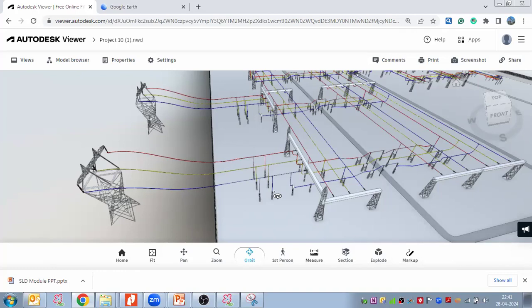In that case, after the gantry structure, there will be a surge arrestor, because it is a reverse. The drawing which you are showing is a reverse. First of all, we decide the equipment. Due to that reason we prepare the single line diagram, because in the SLD we decide whether this equipment is required or not required. If we have taken the CT equipment in the SLD, then we have to place it over here.